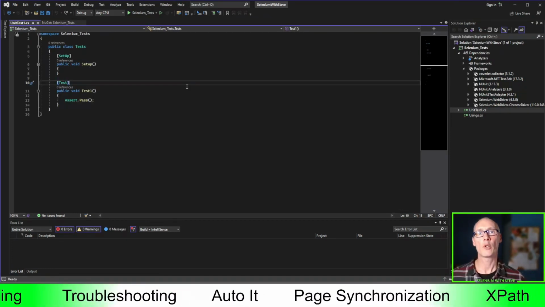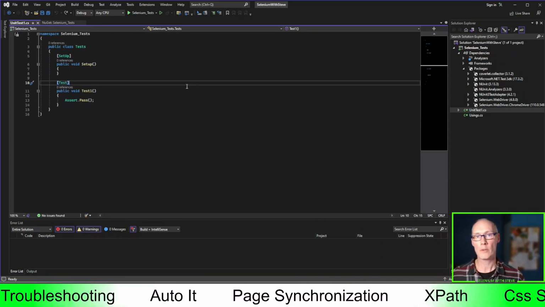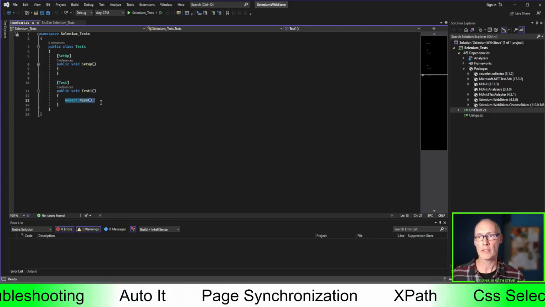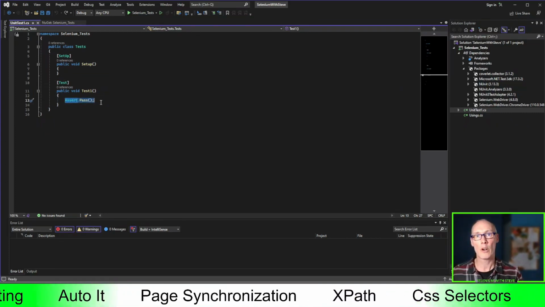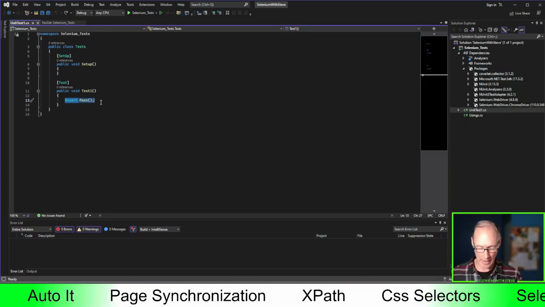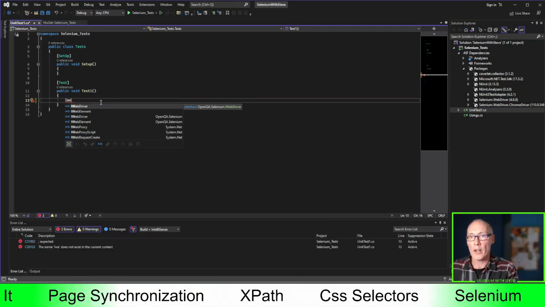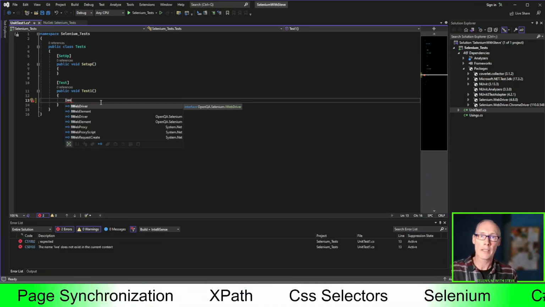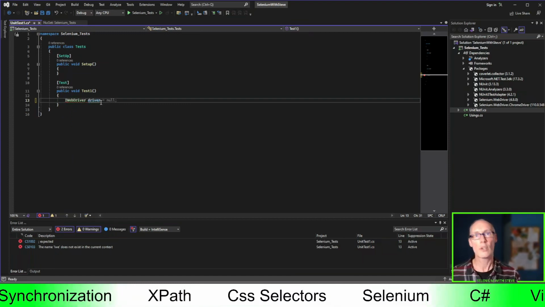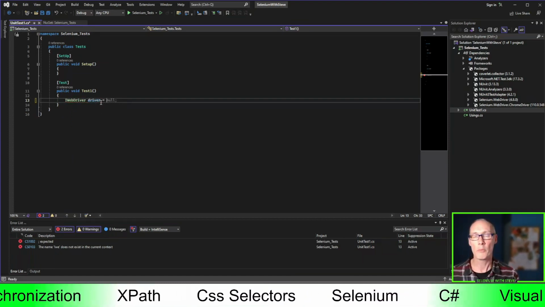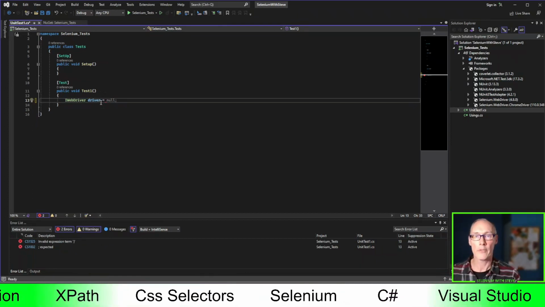Now that we have our global using directives available to us, you can see that if I go into this unit test and I start adding statements like we did in the first video to simply open a browser, navigate to a URL, and then close it, as I type IWebDriver, it actually knows what I'm looking for because it already has those namespaces available to it. So this is going to make it so much easier for you to create your test cases because you won't be guessing what you're supposed to type. The IntelliSense is going to bring it up and make it easier for you to figure it out.